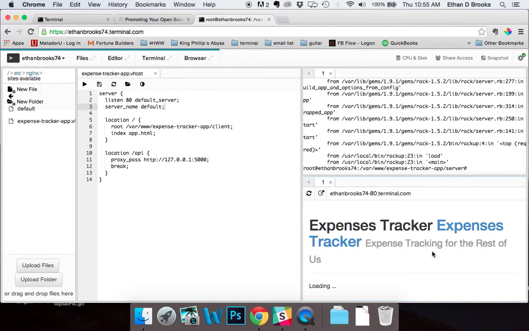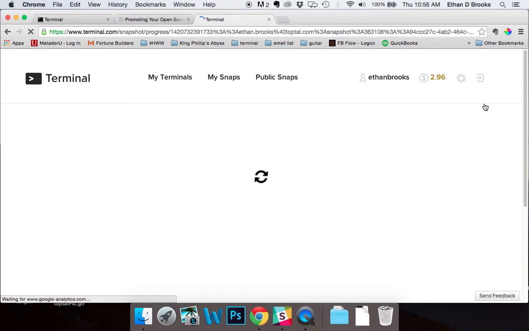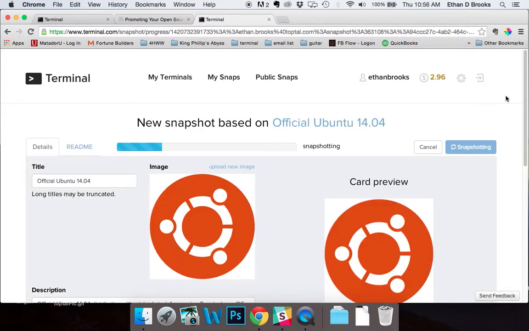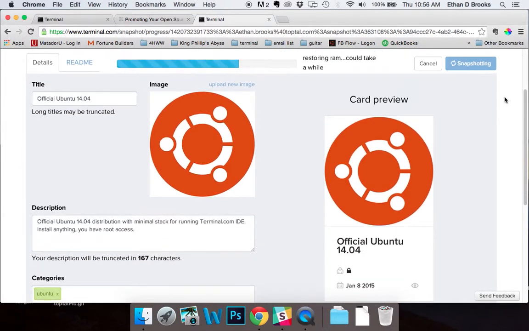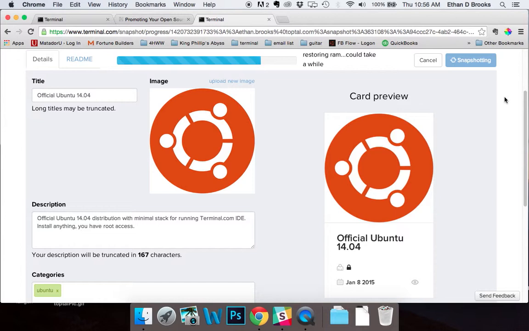So this is a really cool way of sharing your app with people online. But another cool thing you can do is create a snapshot, which will enable you to distribute this version to anybody who'd like to spin up their own version of it on their own server and work with it however they like. To do that, you click the snapshot button up in the right hand corner and click create snapshot. And just like that, it's going to save a working copy which can then be distributed through our Explore area to any Terminal.com user.